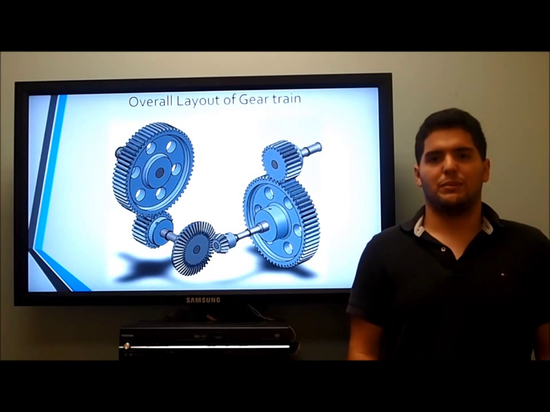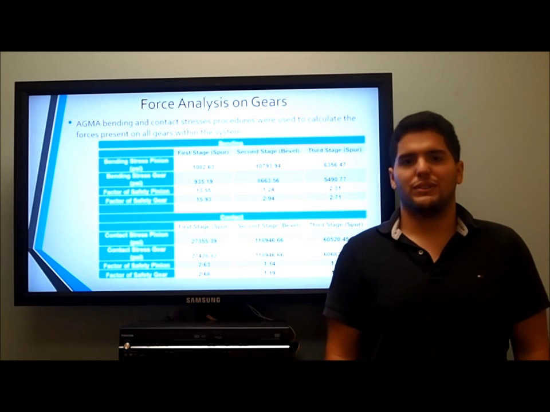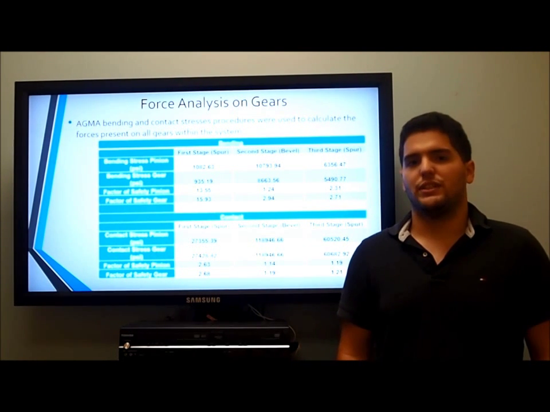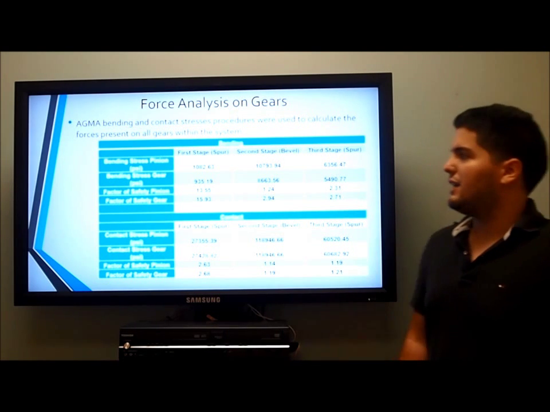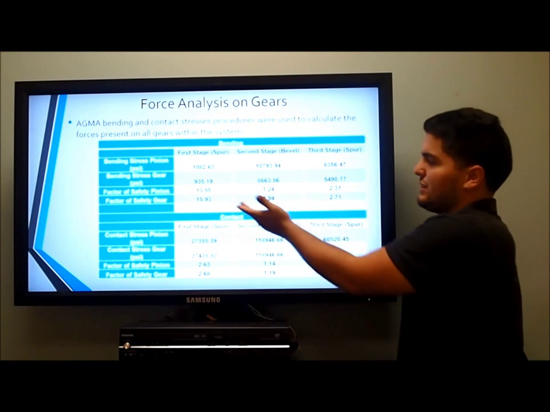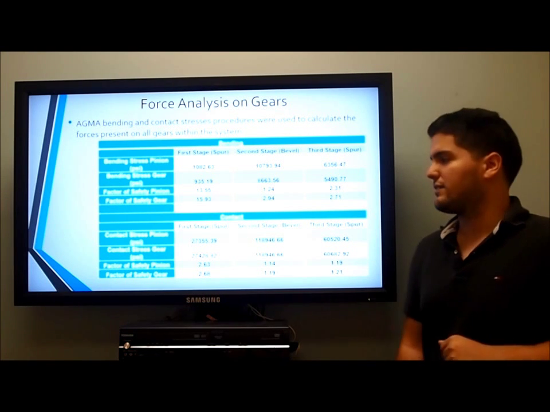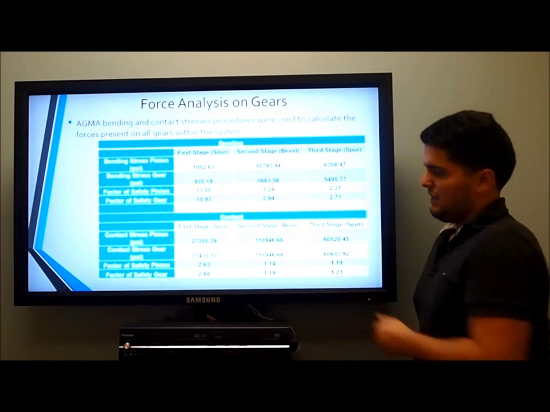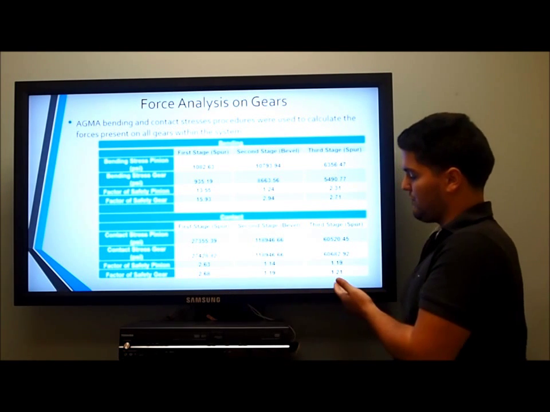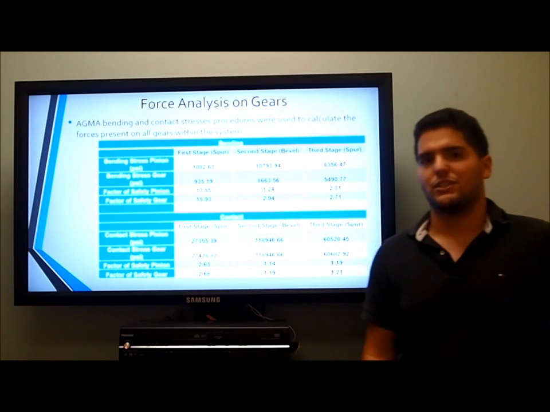Hello, my name is Armando Camacho and I'll be discussing in detail our redesign and related calculations. We did force analysis on the gears using the AGMA procedures, which is the most accurate method in the gearing industry to find stresses on gear teeth. As you can see here, we have bending factors of safety ranging from 2 to 15.93, so we can expect these factors of safety to prevent gear failure. We also did contact stress analysis, and those values are lower — which is expected because contact stresses are higher in gear teeth — with values from 1.21 to 2.68, which is satisfactory for our analysis.